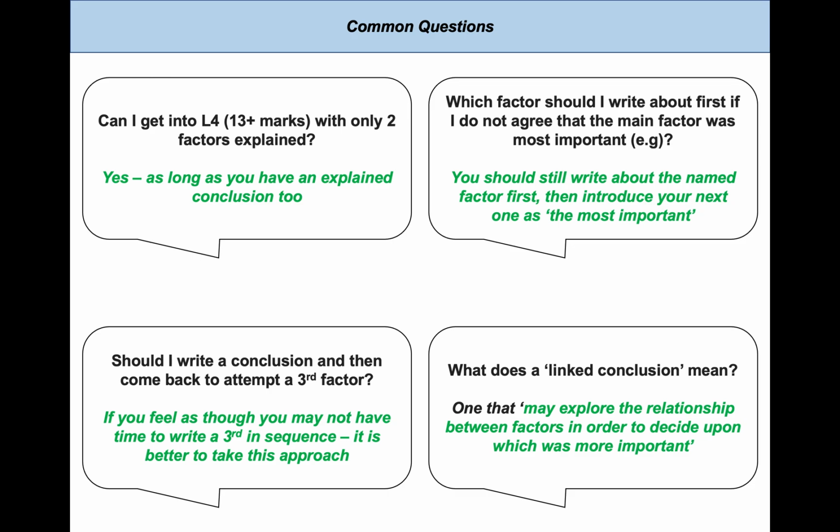Now, if you go across to the hub, where you've probably found this video anyway, you're going to see that there is a fully formed written sample of this particular question, and in that it has a linked conclusion. So as you read it through, consider, how is it showing that these factors, or in this case individuals, were connected to one another? Did the actions of one mean that the other had to take action themselves?